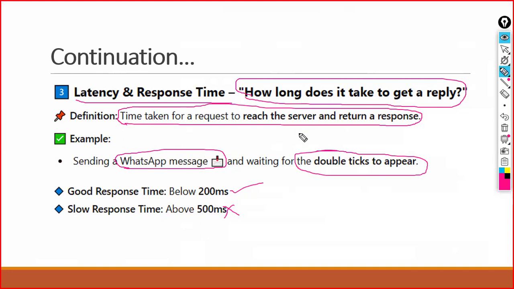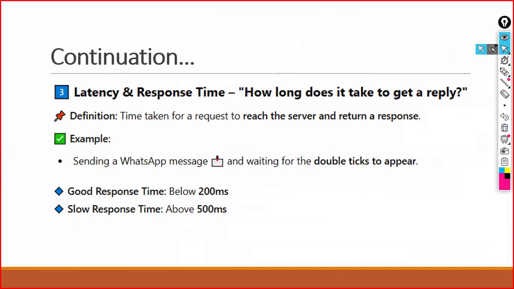If that request has more images, then the response time for that particular request may be high. That is acceptable, right? If that request does not have any images or JavaScript files, then it will load very quickly. So that is the expectation. We'll discuss these things clearly going forward.